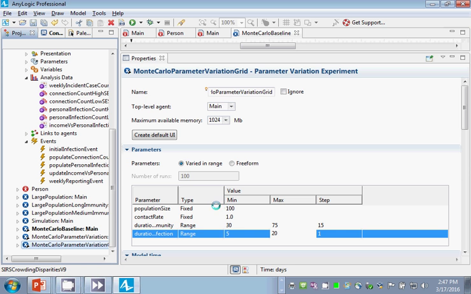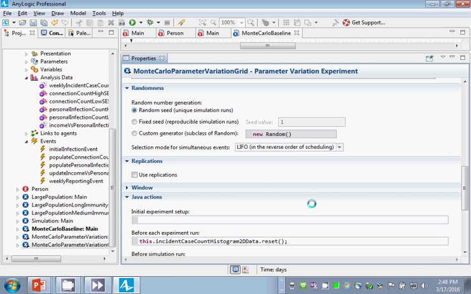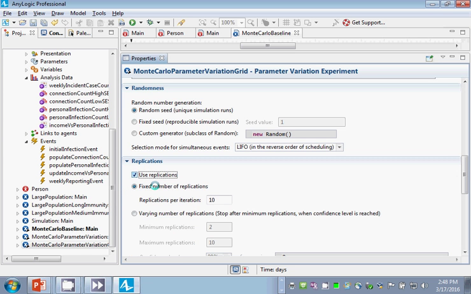Where did I get that? I went down, ladies and gentlemen, to this replications area, and I selected use replications. Do you see that? Okay. And we want 10 replications.